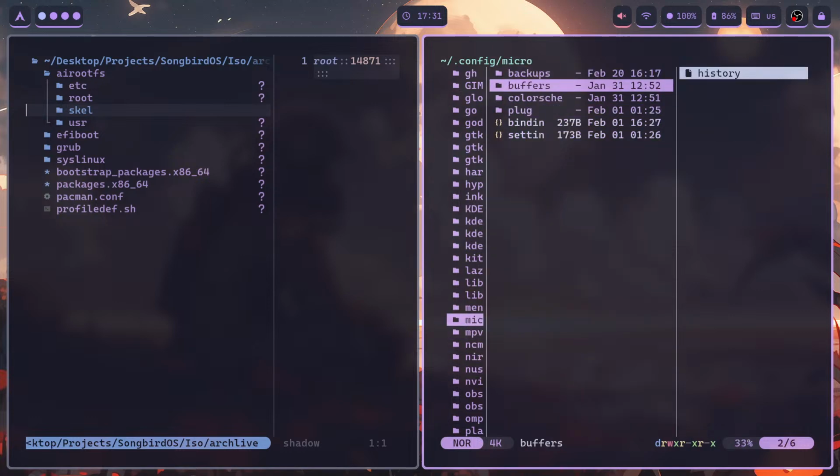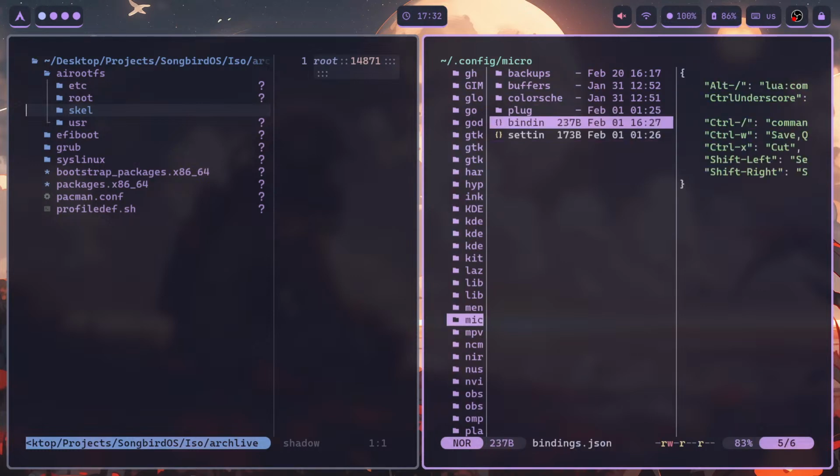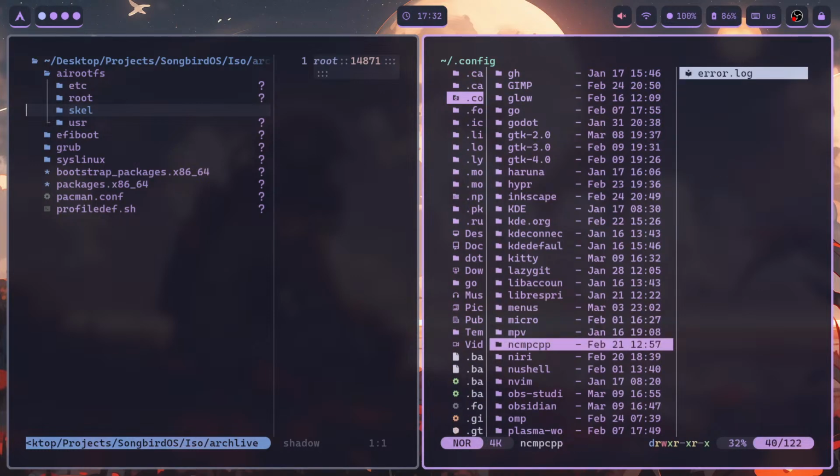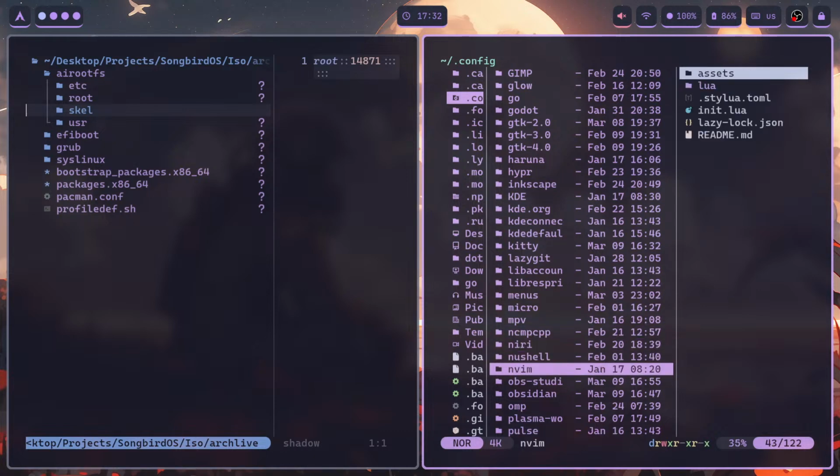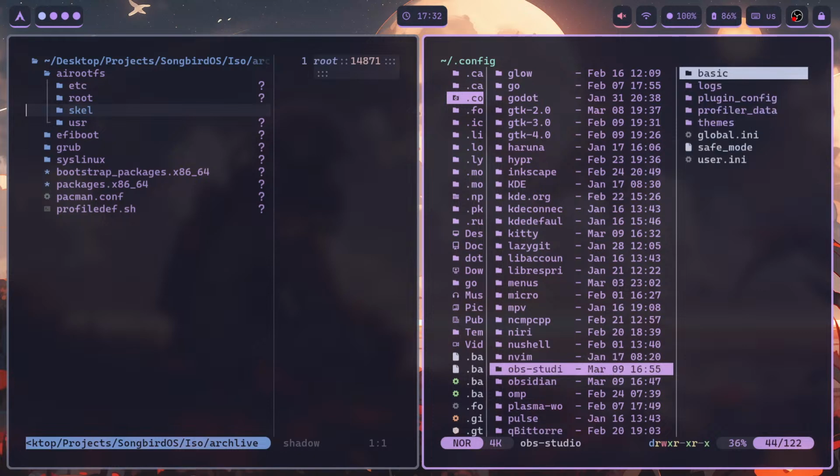We just don't want any buffers in there. We could have MPV. Nnn, no. New shell, no. Nvim, yes. We do want my Nvim config, because mine is objectively the best.